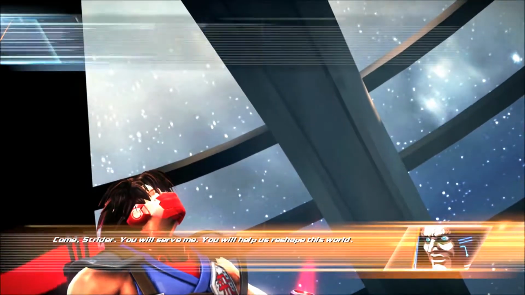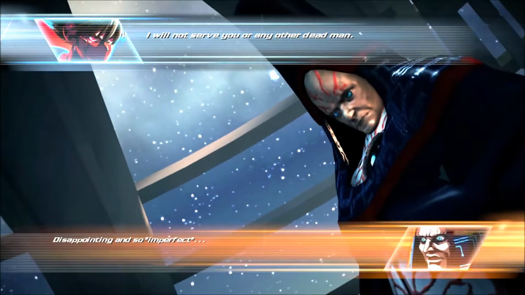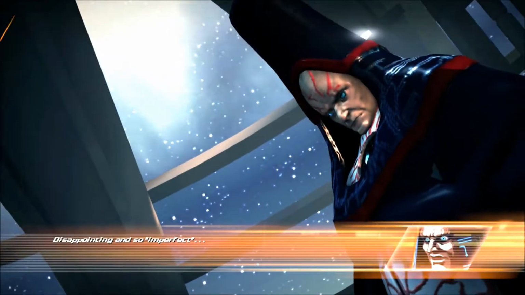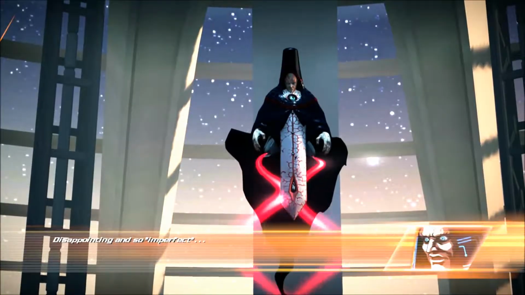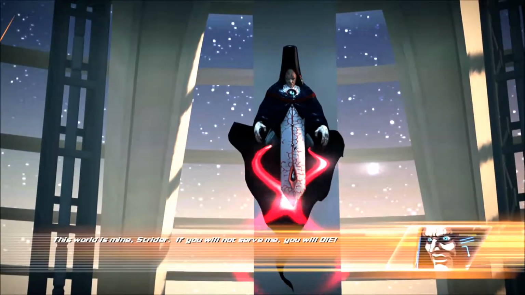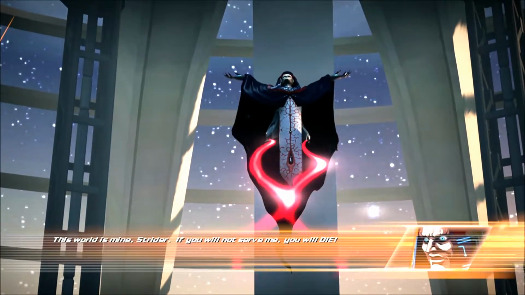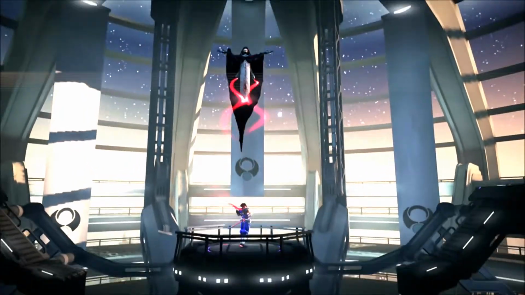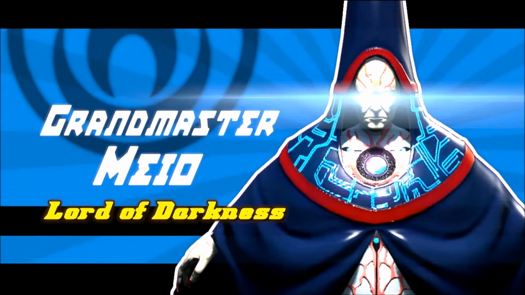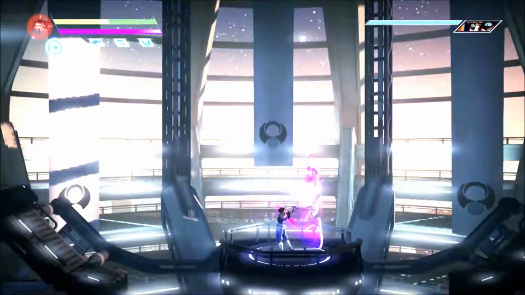That's why I came here, because I will not serve you or any other dead man. He's the Undertaker, and so imperfect. This world is mine, Strider. If you will not serve me, you will die. Grandmaster Mayo, Lord of Darkness. How did he get elected with a name like that?